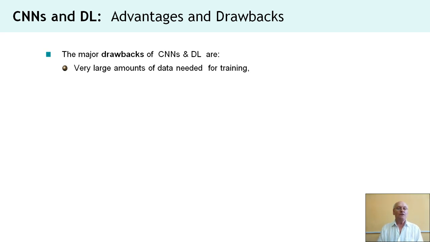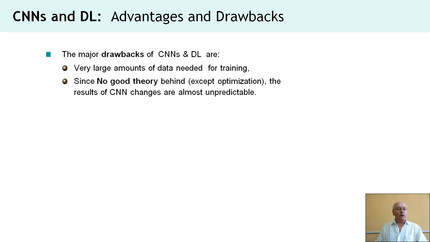First of all, a very large amount of labeled image data is needed for training of neural networks. If you have 100 images which are diagnosed and labeled, it's nothing for this approach. Unfortunately, it doesn't work. You need to go to classical methods, but not to convolutional neural networks in this case, because you need thousands, tens of thousands, preferably hundreds of thousands of images, which is very difficult to accumulate and even more difficult to label manually.